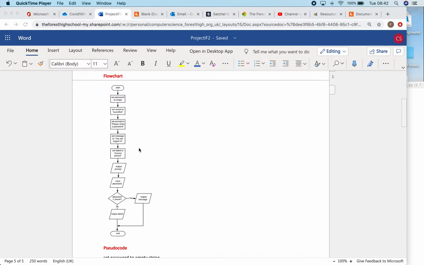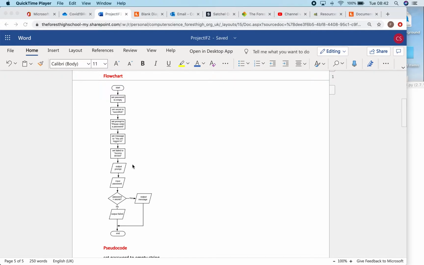But I wanted to show you before we did it that actually now we're getting a flowchart which is getting a bit too big for our paper. So if we're doing it by hand, it's going to fill up an A4 sheet of paper, and if we're doing it on the computer, it's going to take a long time to do, and it's going to get rather messy. So maybe flowcharts is not the way to go at the moment.